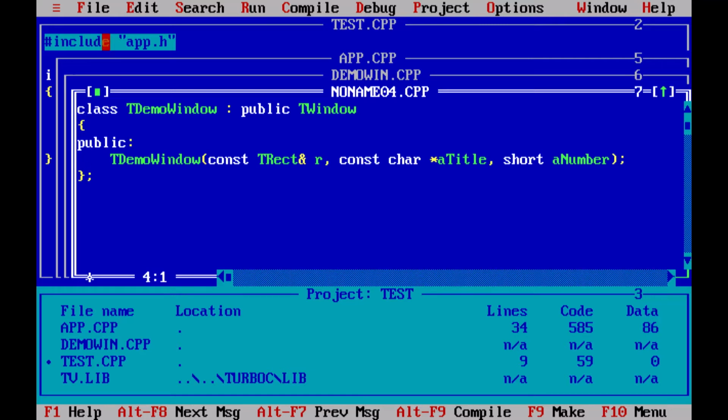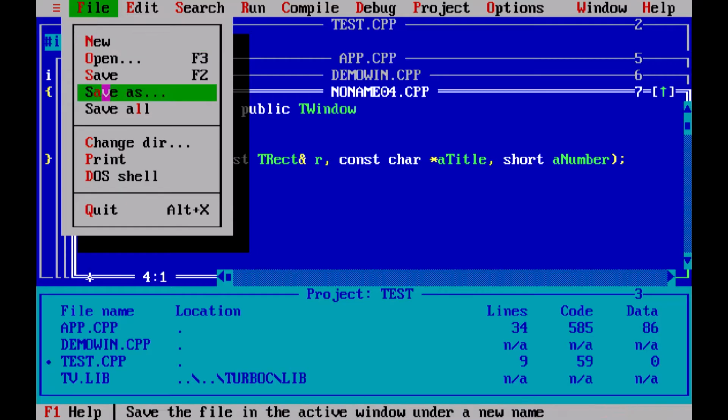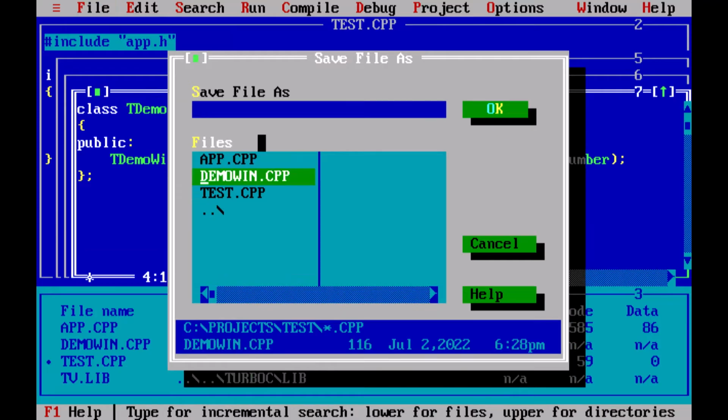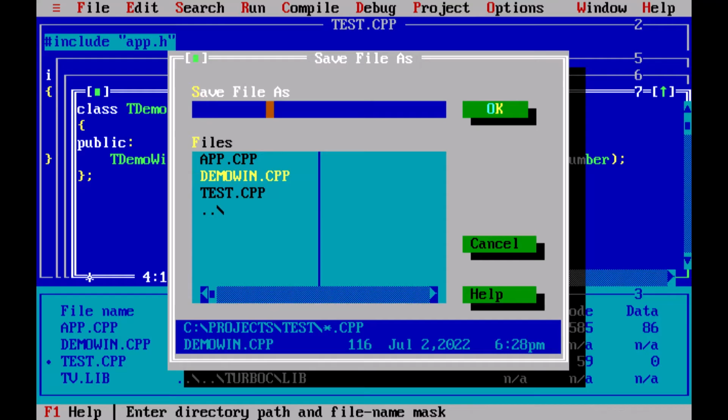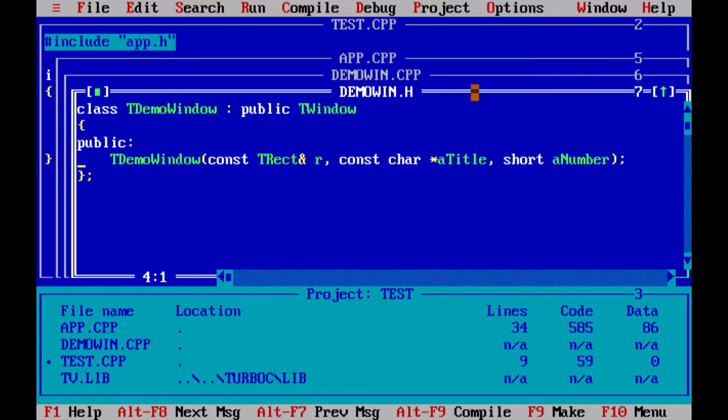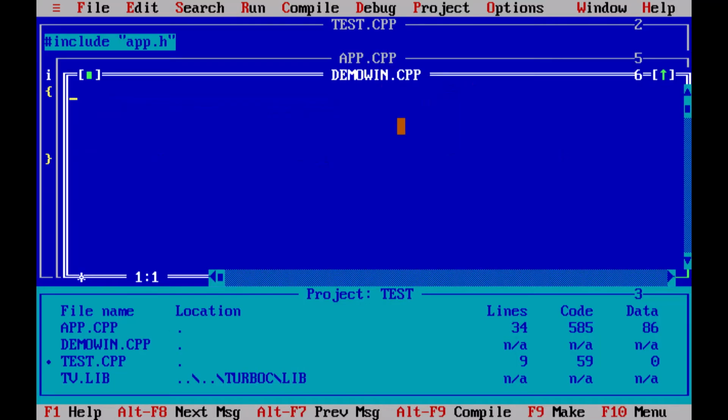And I'm going to save that as demowin.h. And then in our implementation class, we'll include the app.h.